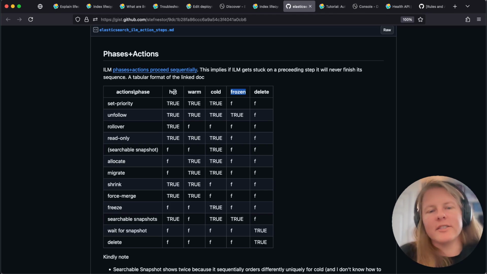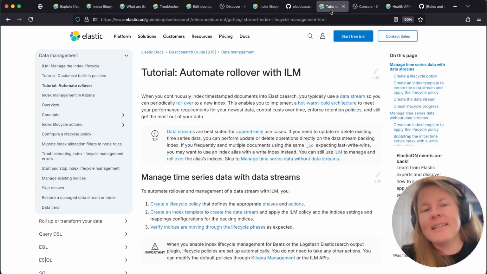Again, just calling out for people that there can be implicit actions, and secondly, some of those steps try to guarantee their preconditions, which is very helpful for the safety of our cluster. Cool. Okay.